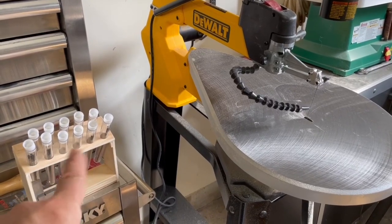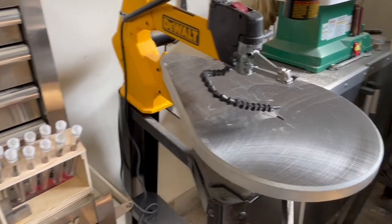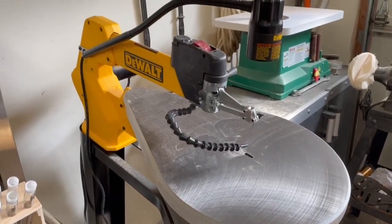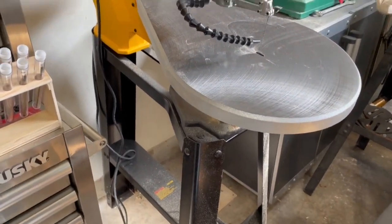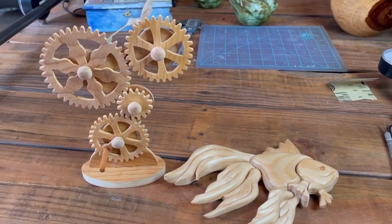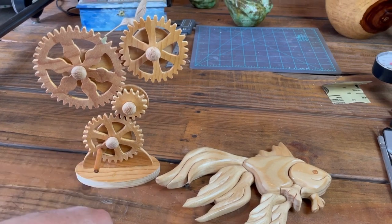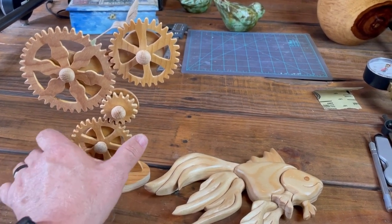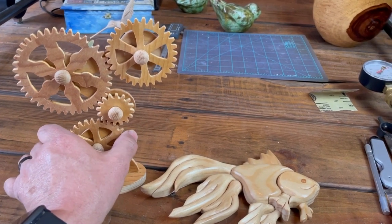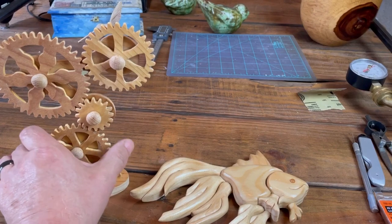Now, I wanted to be proficient at this saw, so I did a few projects first. This little one to the left here is the first one of the things that I did, or the second one of the things that I did, and I'll share some of my other projects with you. All right, so this is my first project I ever did on the scroll saw. It was a little ambitious for the first, but you can see it works, kinda.